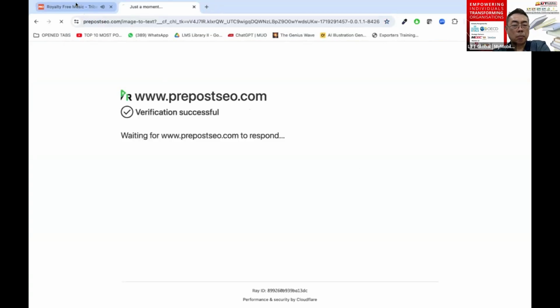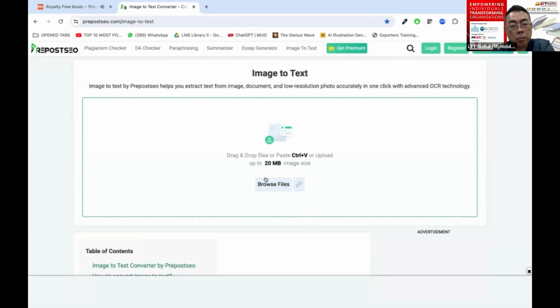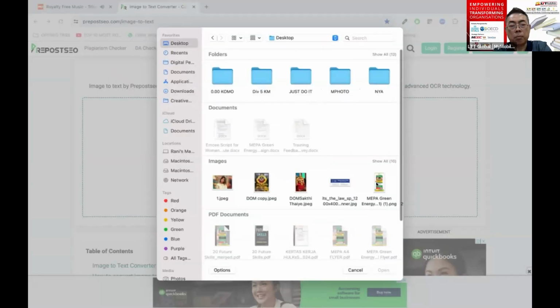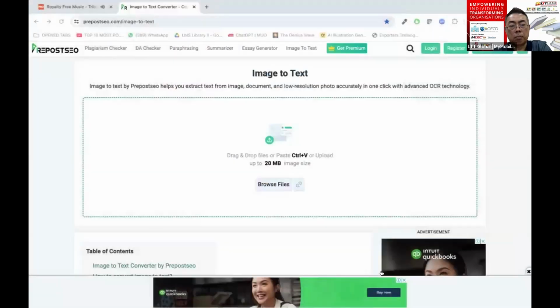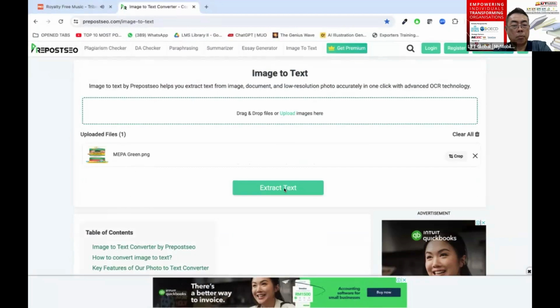So now I will have to look for the image that I want the text from, right? So I will go in and I will look for, I had this website banner here. So from this banner, I only want the text. Okay, so I say extract the text.